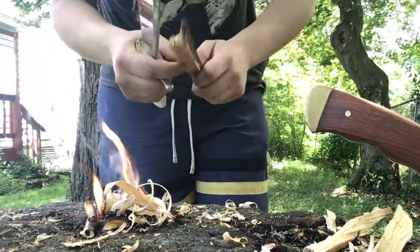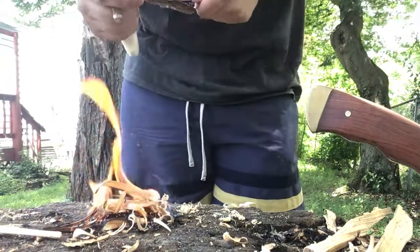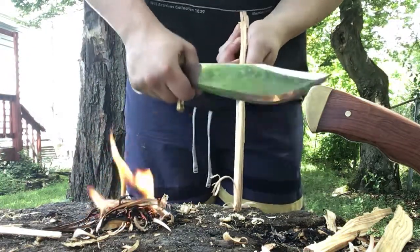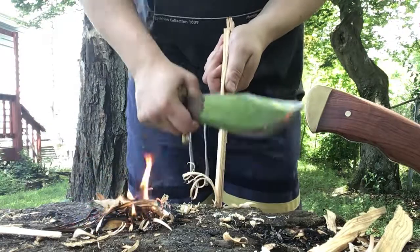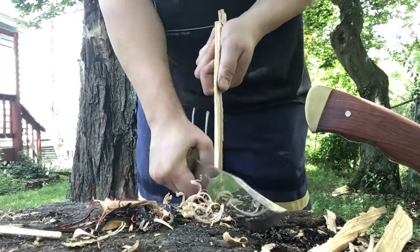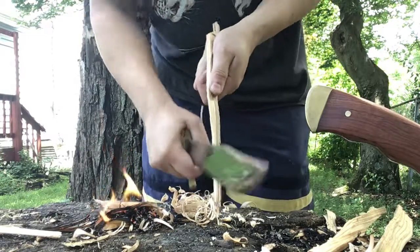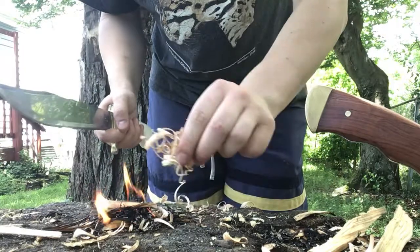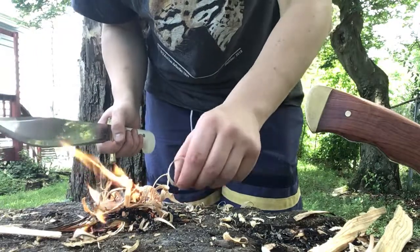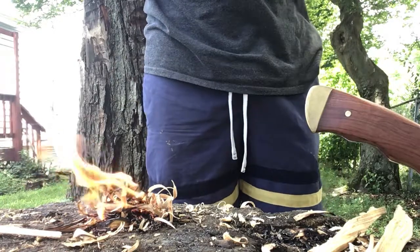Let's try this piece. This piece is pretty dry. This stuff is really dry, so it's giving me trouble. So I think that's what we're going to close out the video with.